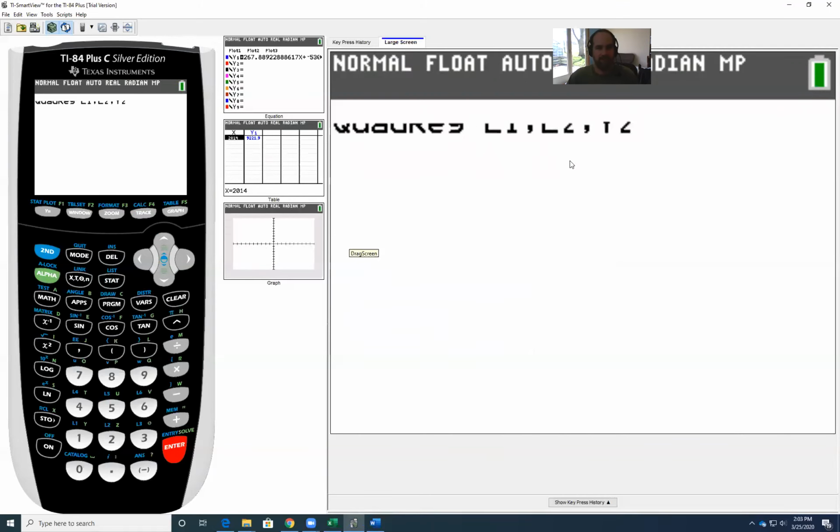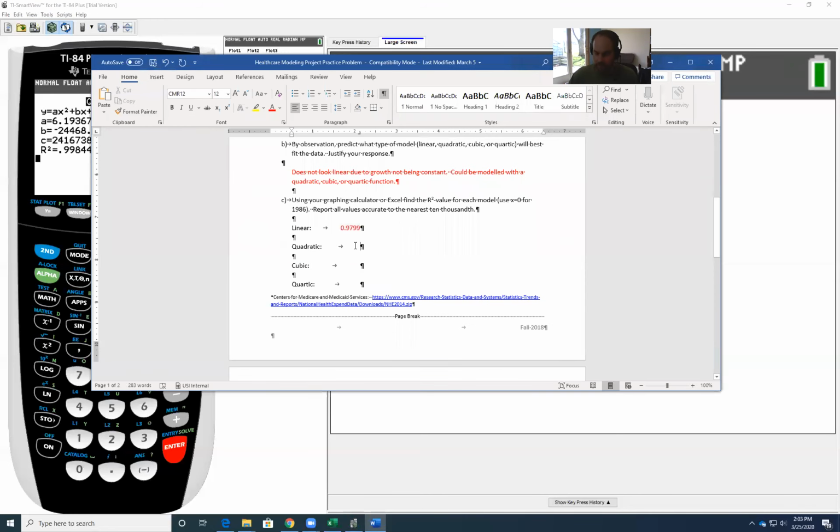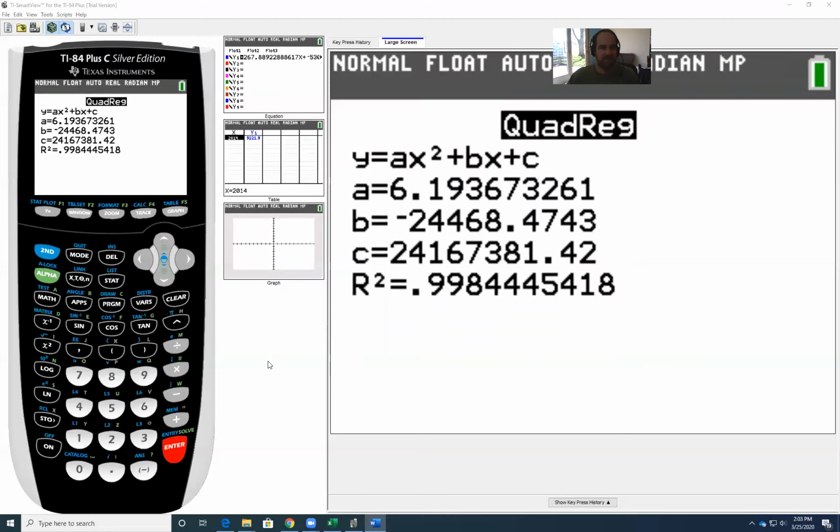Okay, and if we calculate this one, we're going to have as our coefficient of determination 0.9984. I like to put these responses that I'm adding in red, and I'd appreciate it if you did the same on your project if you have a different color for your responses.